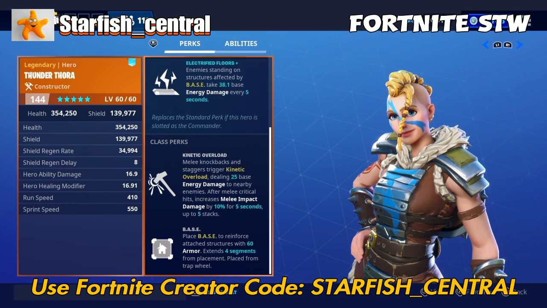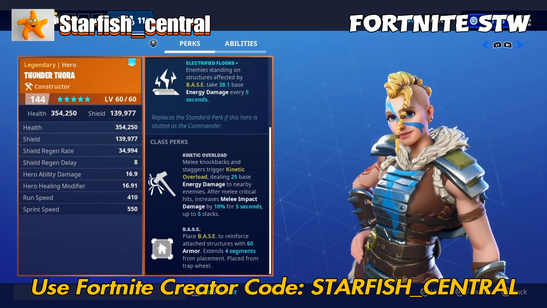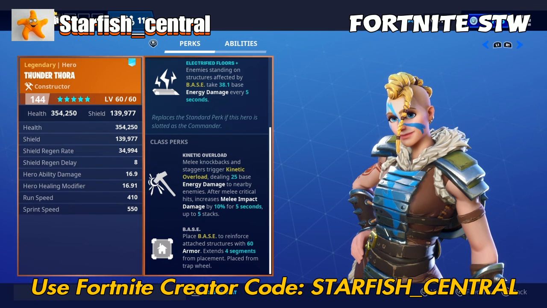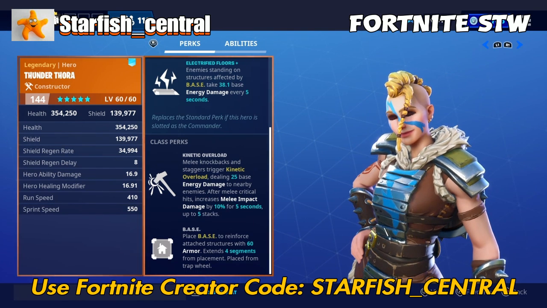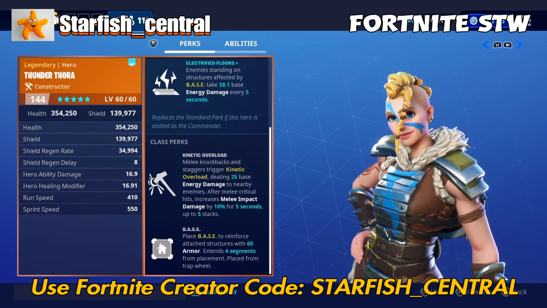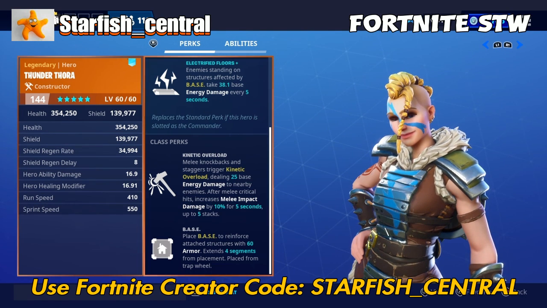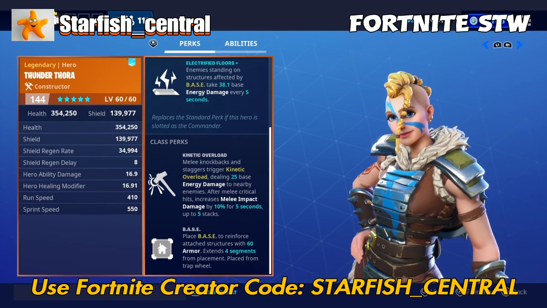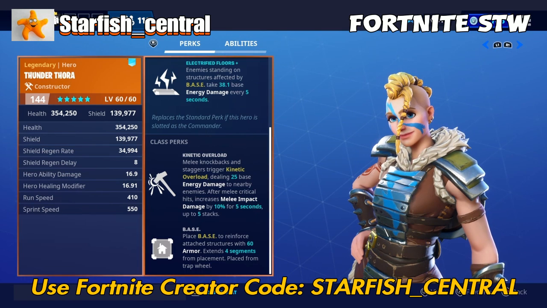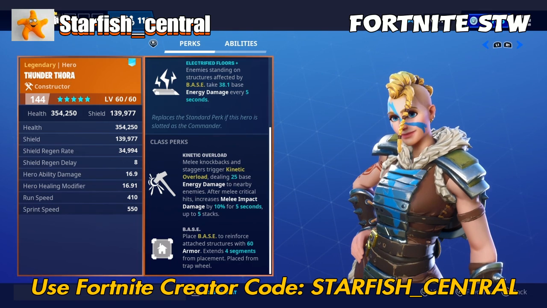Class perk, kinetic overload: melee knockbacks and staggers trigger kinetic overload, dealing 25 base energy damage to nearby enemies. After melee critical hits, increase melee impact damage by 10% for 5 seconds, up to 5 stacks. Wow, that was a mouthful and a half. Base: place base to reinforce attached structures with 60 armor, extends 4 segments from placement, placed from the trap wheel. And that's 4 segments either side of the base.